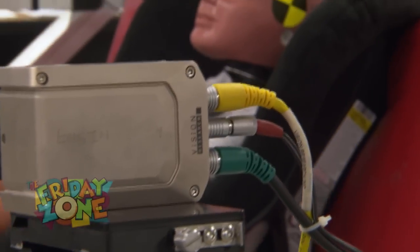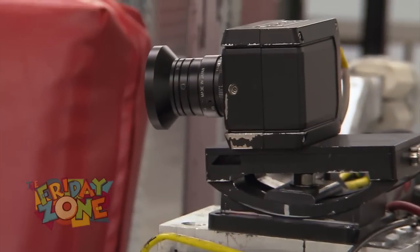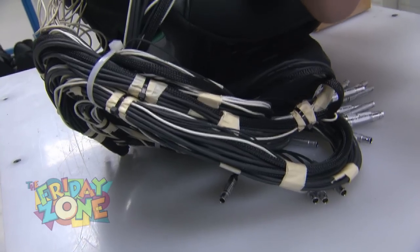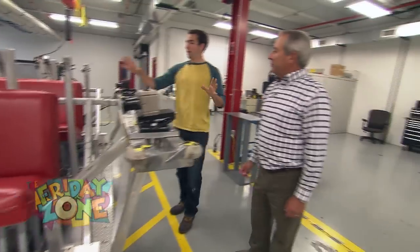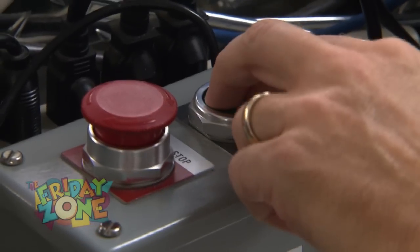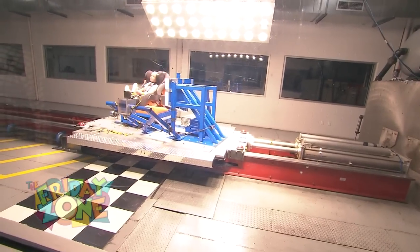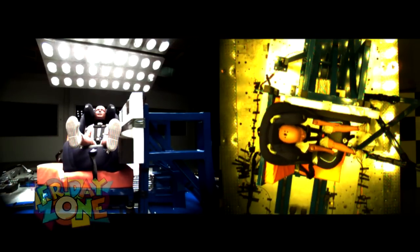I see all these wires and cables and videos here — is that all for gathering data? Absolutely. You'll see onboard cameras, high speed cameras. You'll see cords going to the test dummy because we're getting the forces that are on the dummy. It all sounds good when we're talking about it, but can we go ahead and hit the green button? I want to see some action. Oh yeah, let's go do it, Terry. Oh! That was just done like that — it just goes so fast.